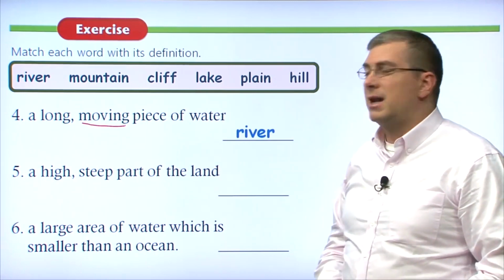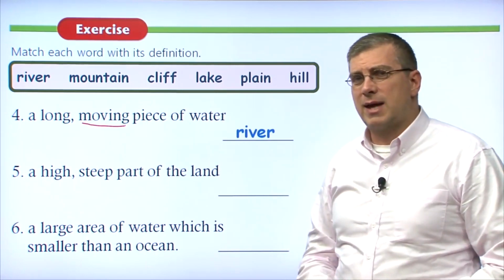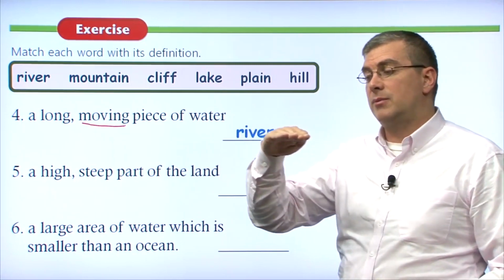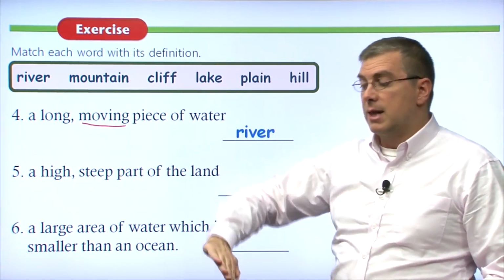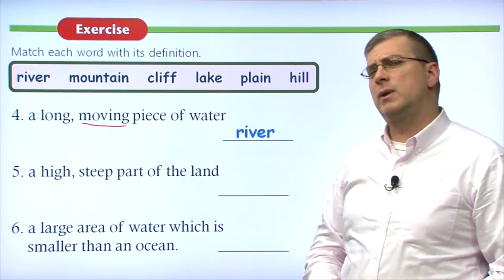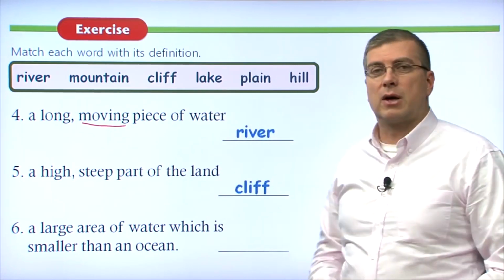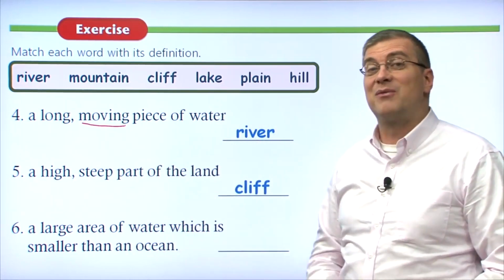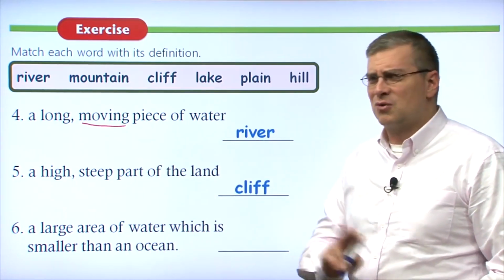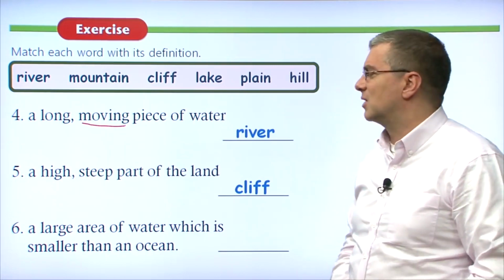Number 5, a high, steep part of the land. Also, remember I talked to you guys about that. It depends if you're on top and you come to it, it's a sudden drop. Or if you're at the bottom, you come along and you hit the bottom, or it's a rise in the land. What do we call that? It's a cliff, and we saw those boys jumping off the cliff, right? Make sure there's water on the bottom of the cliff before you jump. Don't jump off cliffs. It can be dangerous.